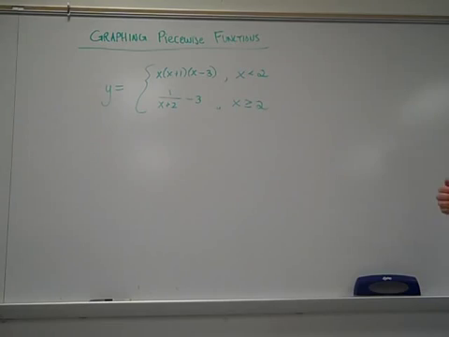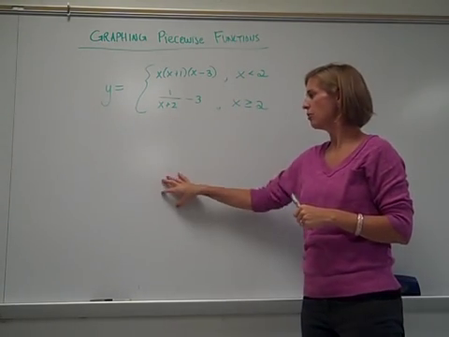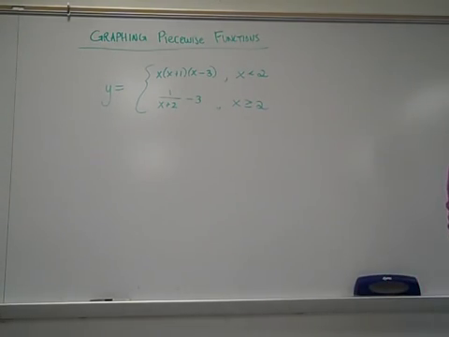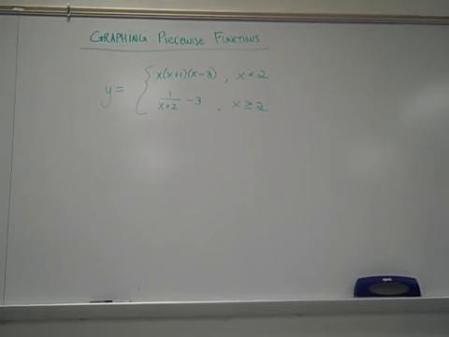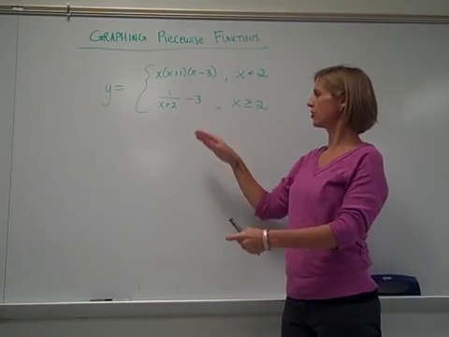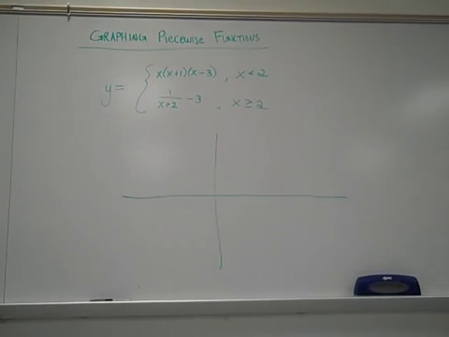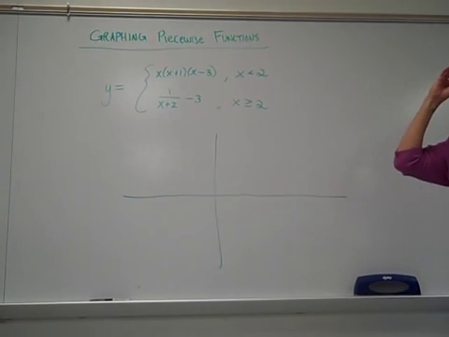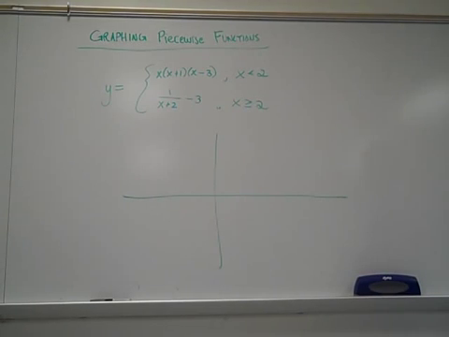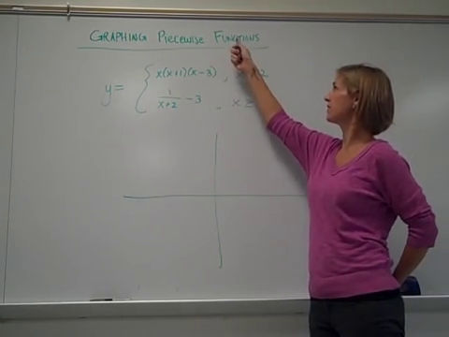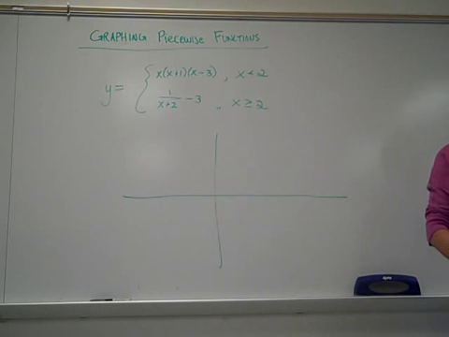It might be a basic shape, or it could be one of the rational ones, where we have to find the end behavior and the vertical asymptotes and all that. But each function is only going to exist within a certain range of space. If you can graph these, then you get what we've been doing for the last month. When you graph a piecewise function, there's a couple ways to go about it. First of all, realize this is a function, meaning it's always going to pass the vertical line test.